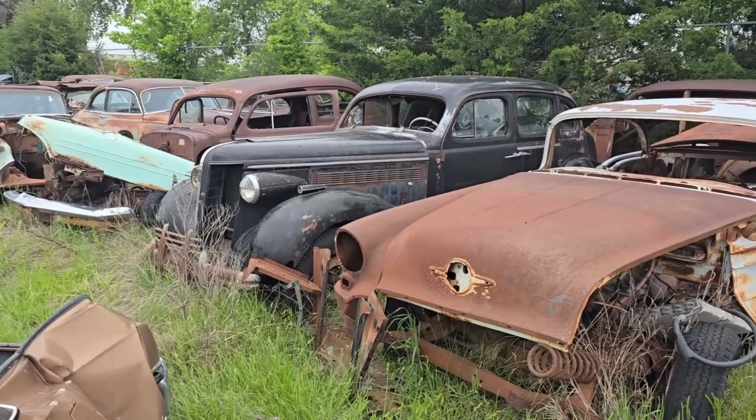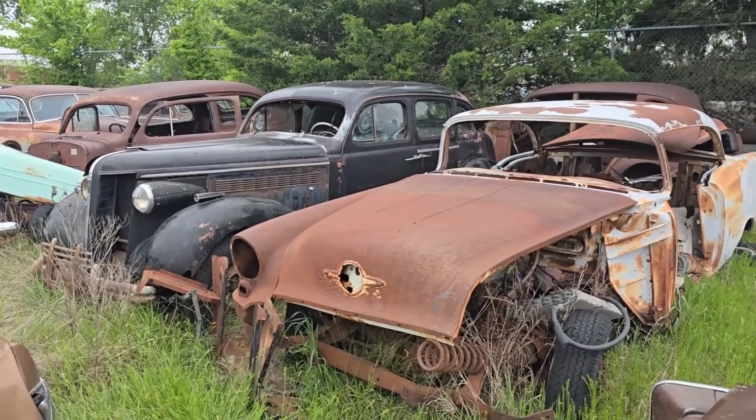Cool. But there's a few out here that I don't want to tear apart. There's a 38 Buick there that's pretty much complete. I want someone to fix that up. I want to sell it complete. Most everything else is parts and pieces. I mean, you can buy any car you want, but most things. It'd be great if somebody needed a front clip or whatever.